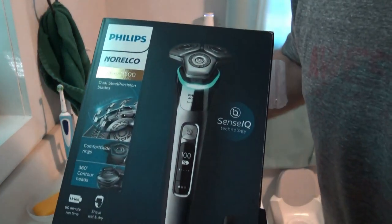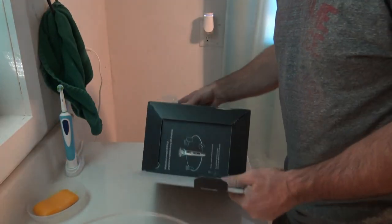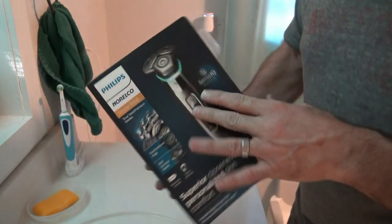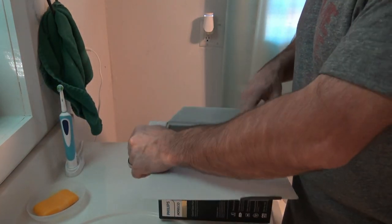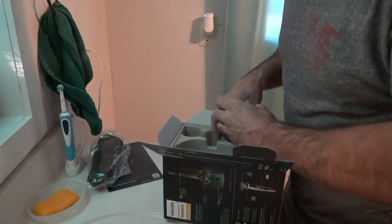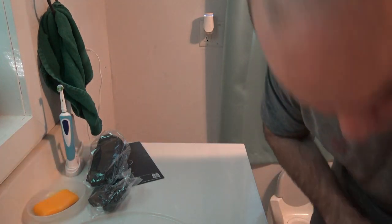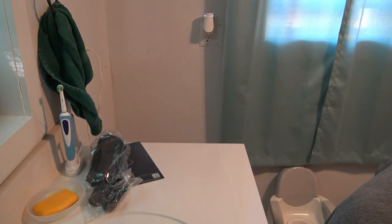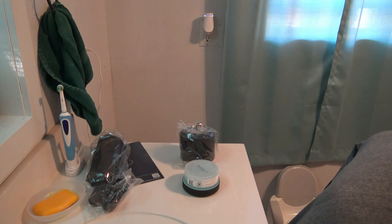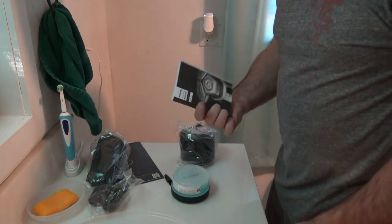This is my review for the new Philips Norelco shaver 9500 and I'm going to unbox it. I like the way the electric shavers are boxed. I'm not a big fan of rotary shavers so I think I'm a good person to give a good critique, but it's hard to go wrong with any of these newer shavers because competition is fierce, especially between Braun and Philips Norelco. I'm partial to Braun because they are mainly a foil shaver while Philips Norelco is mainly a rotary shaver.